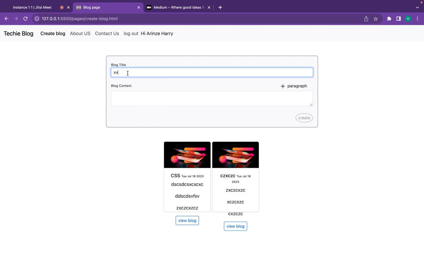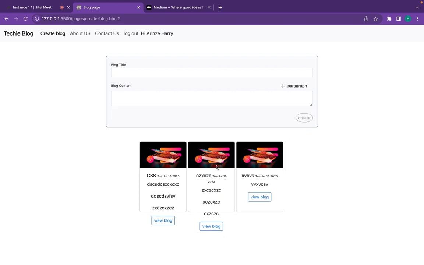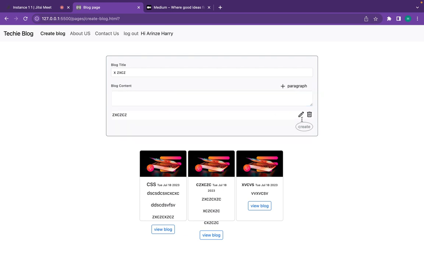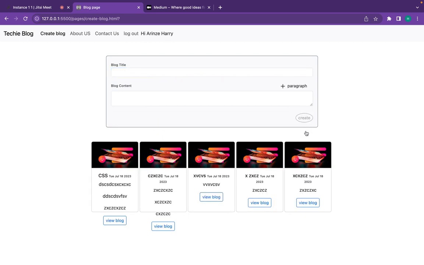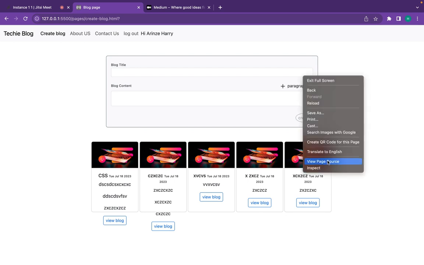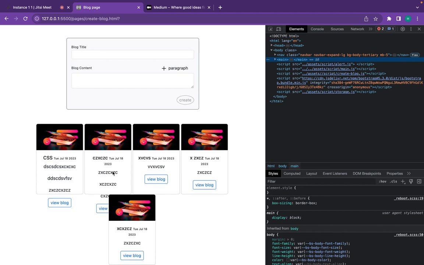Then throw in some space around here. Create many blocks and see how it aligns. You can throw in some space to make it look nice when you have plenty of blocks, because if you have plenty of blocks, it looks crowded and not fine. I think you should also put a space underneath, because if you notice when it goes under, this is too close. So those are the things you need to take care of.